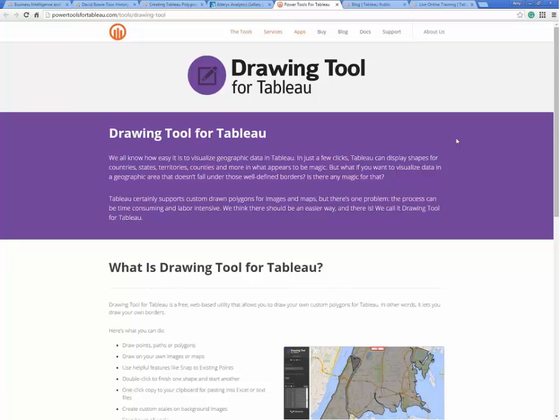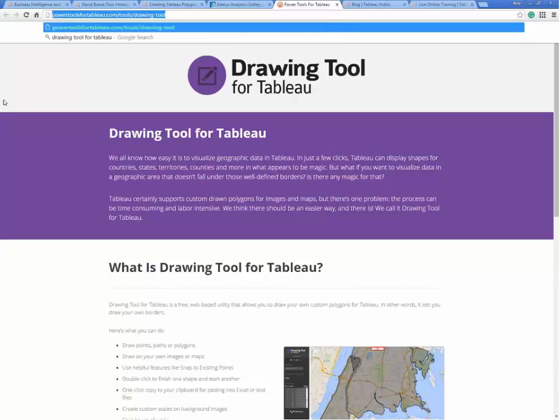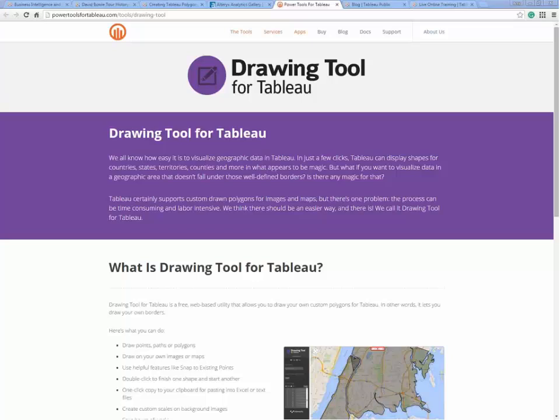One thing that you can leverage is the drawing tool for Tableau that's from our Power Tools. I would highly encourage you to check it out if you're interested in plotting on an image. When I was talking about image plotting, that's tremendously beneficial to make it really easy to create that data source. So play around with it. I highly encourage it.